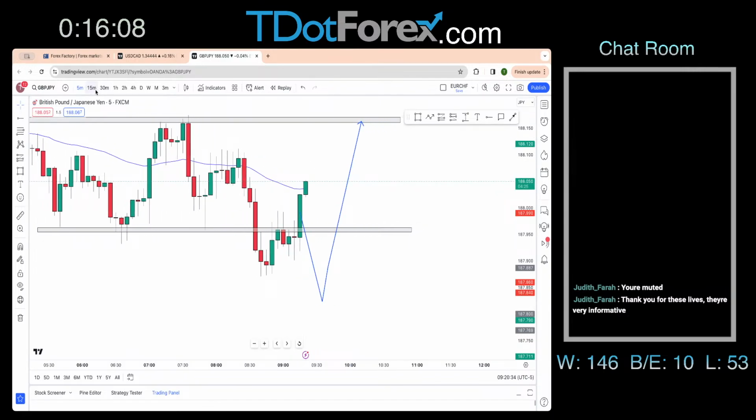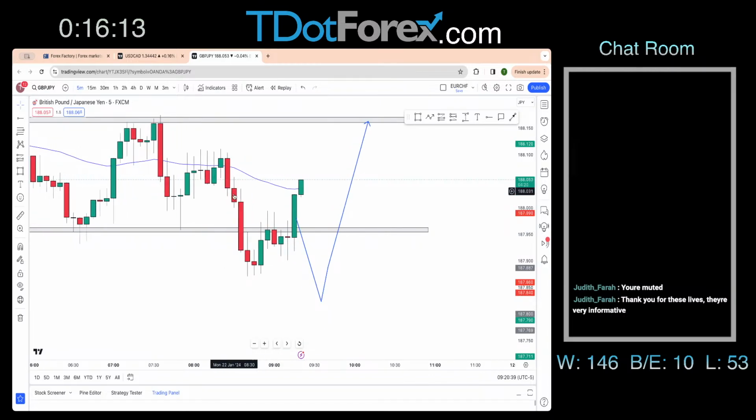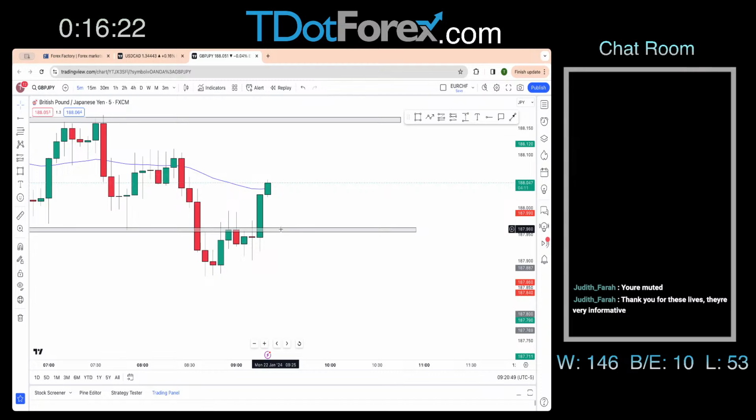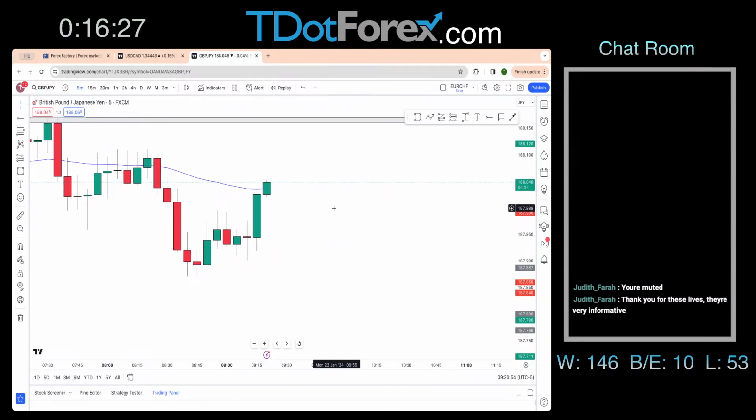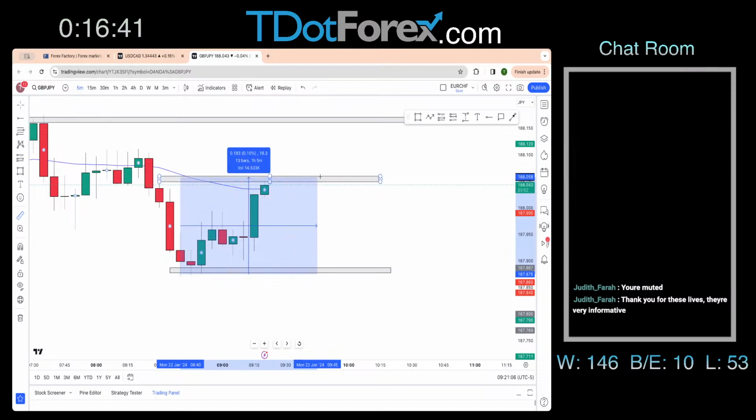Wow, GJ made a huge push here. GJ did not wait here. However, GJ could also be ranging in this level before making that full push. So it could bounce off the 5-minute EMA, come right back down. Now, what I was thinking earlier, so I'm going to remove this as we're not ready for that push yet. If it does push back down, what I was thinking of is drawing up a smaller range right here and trading the setup right here, right? However, it's a little bit smaller a range setup here.